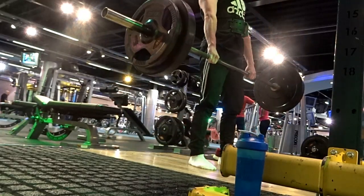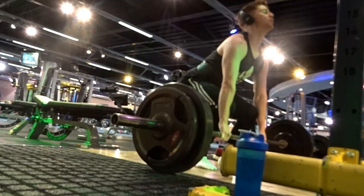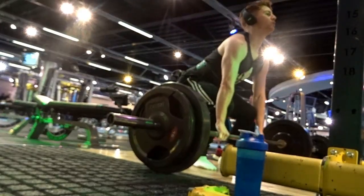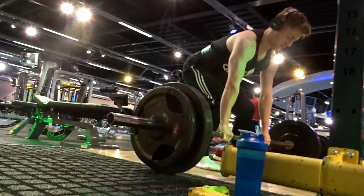I went for 4 or 5 working sets here, 80 kg, focusing on keeping the bar up and down my quads, keeping the chest forward, my arse sticking back out, and keep my head neutral. I also took off the shoes here to help me focus on balance.